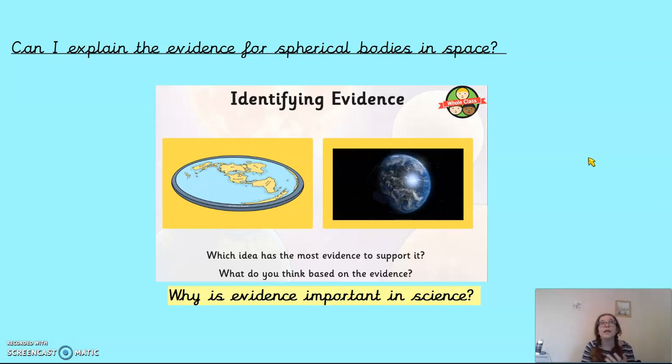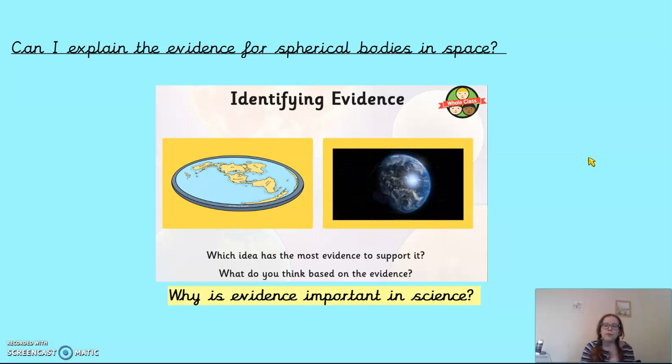Now, looking at some of those evidence cards, I know some of them are based on things like myths and legends, based on the idea of where the heavens might be, for example. Whereas other ones are based on more tangible evidence, like the fact that if we get into a plane, we can fly around the world, and no one seems to have spotted an edge to it. I quite like that one.